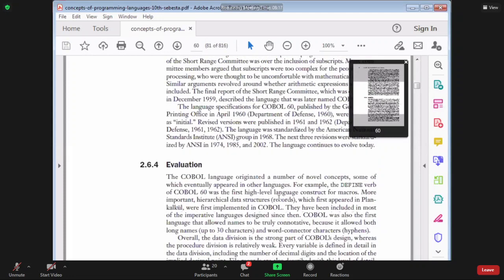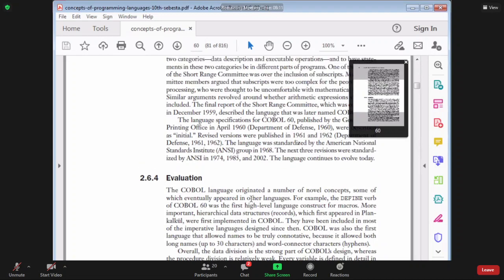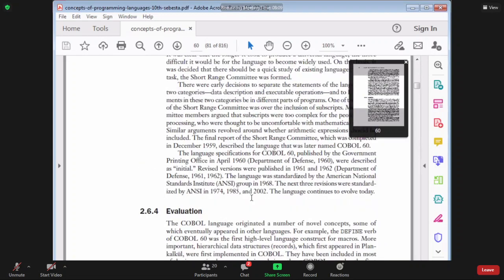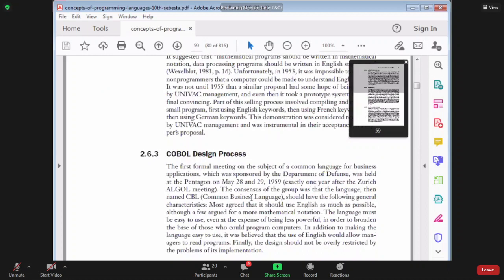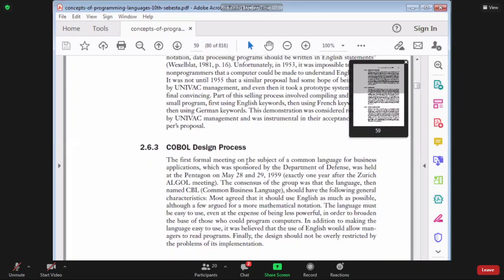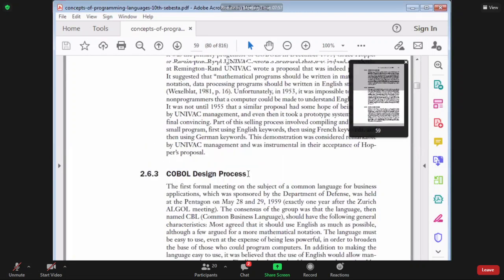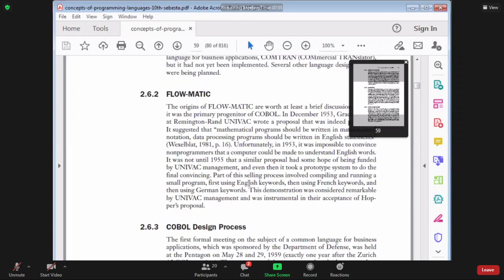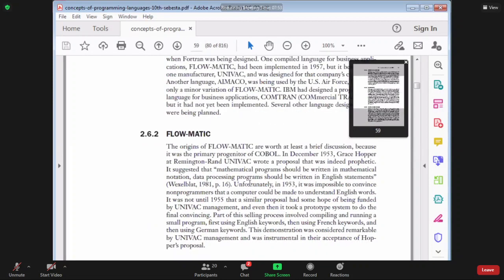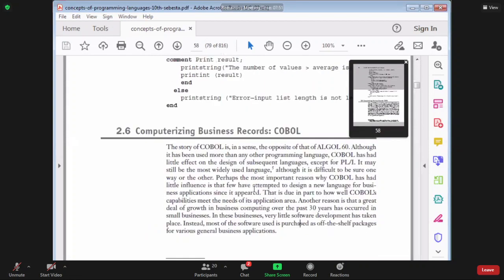Then COBOL. First, we'll see the historical background of this.